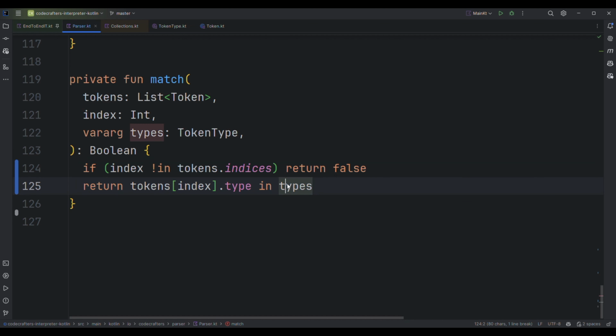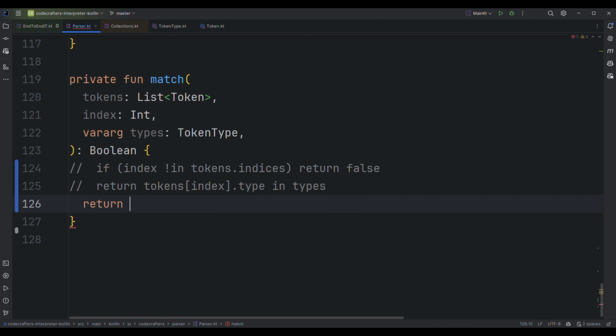And what we are going to do is we need to return tokens, and instead of this not-safe operation, meaning that if we have index out of bounds, then this expression can actually throw an exception.